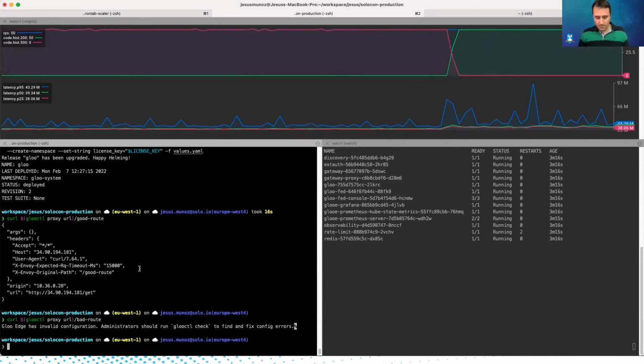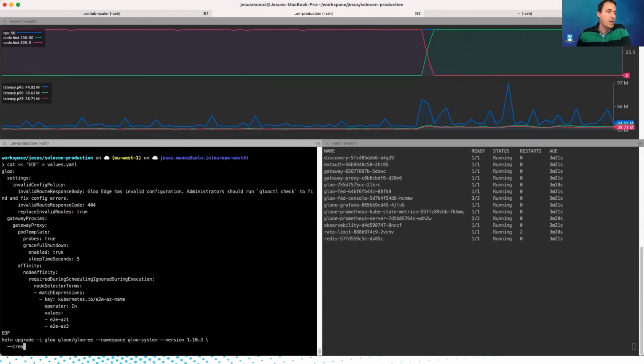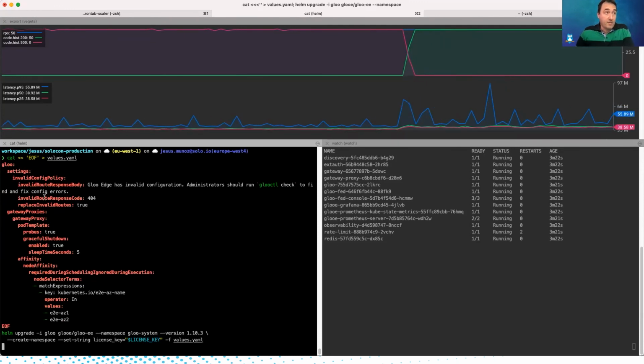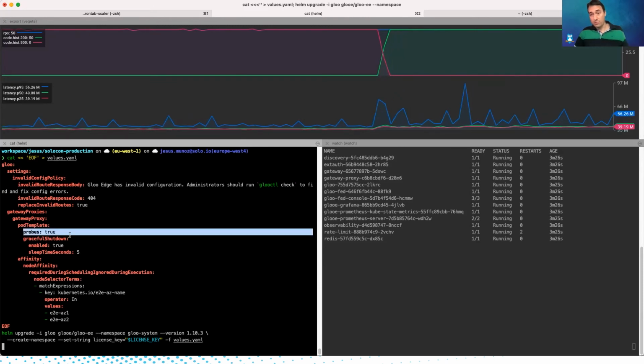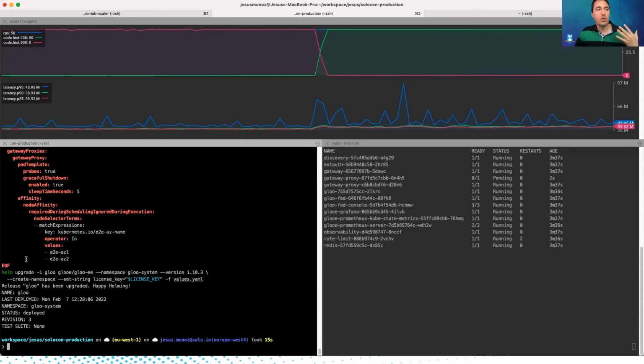For example, we will apply several changes. Apart from the one that we did, we will define probes, health probes, and graceful shutdown for the gateway proxies. And then some node affinity.